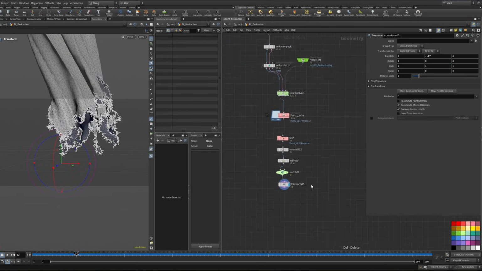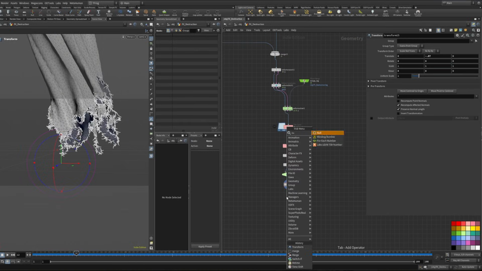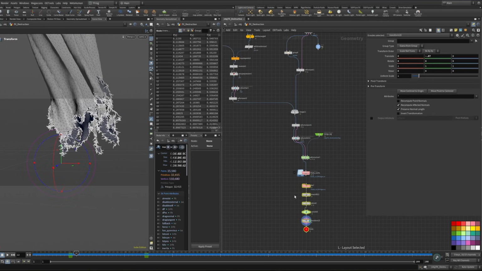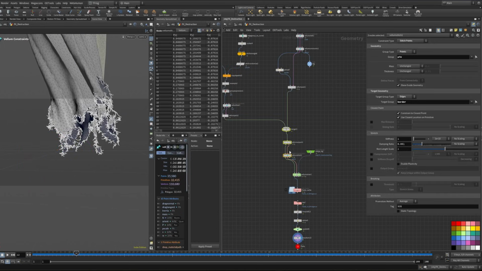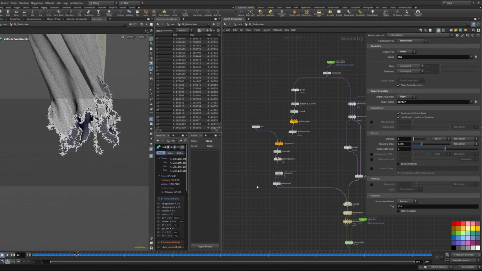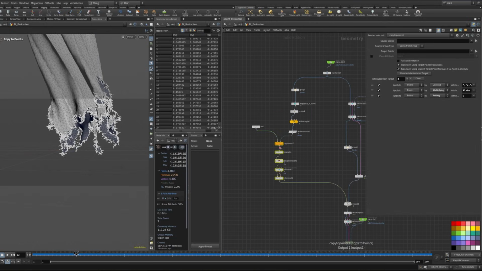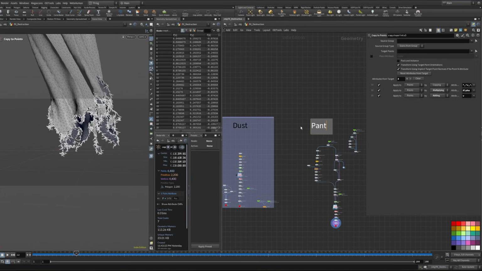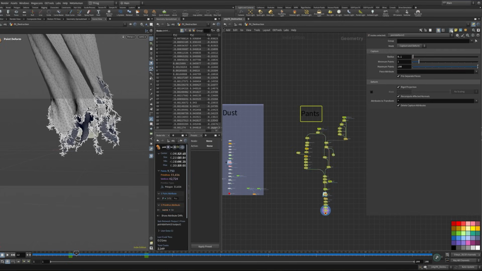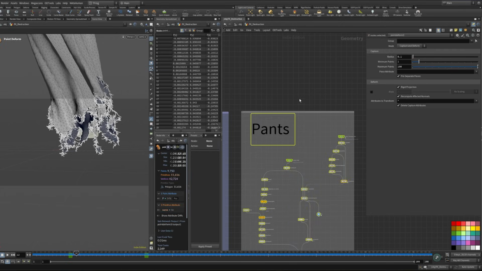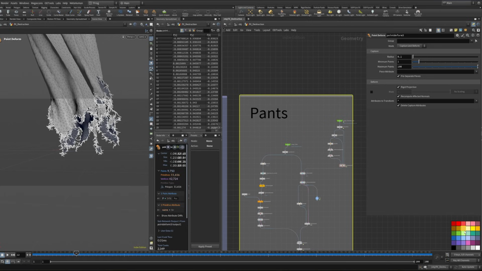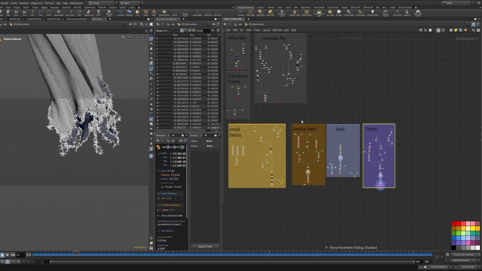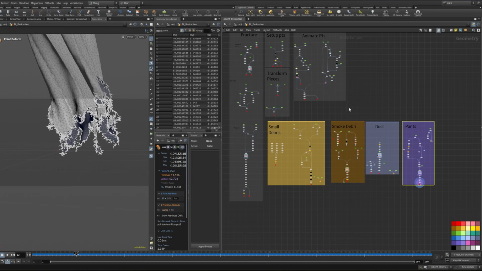Let's delete this here. And we're using another null afterwards. And this will be my pants. Let's clean this up a little bit. So I will select the nodes here, pressing L to line them up again. Something like this, and also over here. Yeah, looking good. Now let's use the dust name. And this will be my pants. Select everything and create another box in here. Let's move this over here. And maybe I want to use another color, maybe purple. Looking good. And we can move on to the preparation for stage.